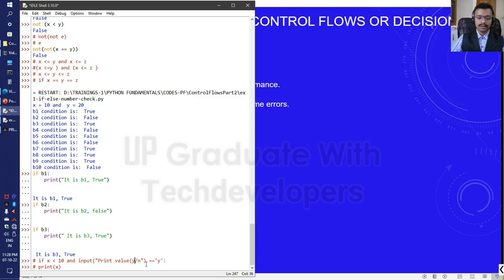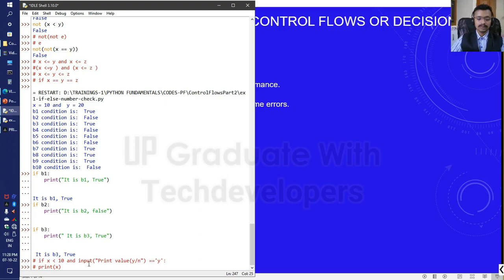If the user enters n, then this expression becomes false, because n is not equal to y, as we are comparing with the equality check operator. So this type of expression, or operand, is nothing but the expensive operand.